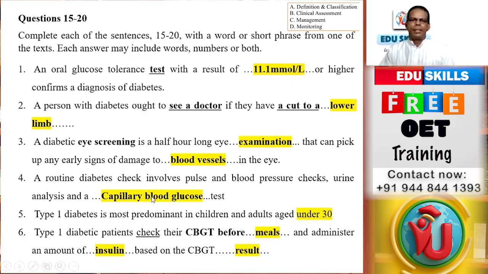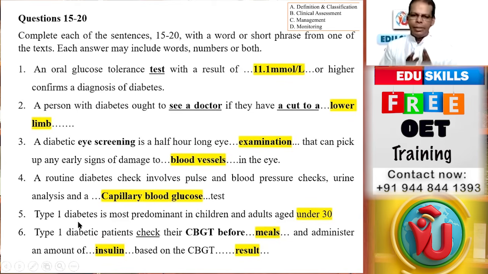And here you see there is a tricky answer. If you write CBGT, that is wrong. Why? Because it is CBG, not CBGT, because test is already given there. Normally what happens, you find it so easy that you write capillary blood glucose test, the whole thing. The answer is wrong. These are the tricks they play with you. Test is already given in the question itself, so you have to write only these 3 words. Take caution with those things. Sometimes you feel it was very easy, but you get a lower score because of these things. These are tricks you should defeat. Is that clear? Yes, sir.